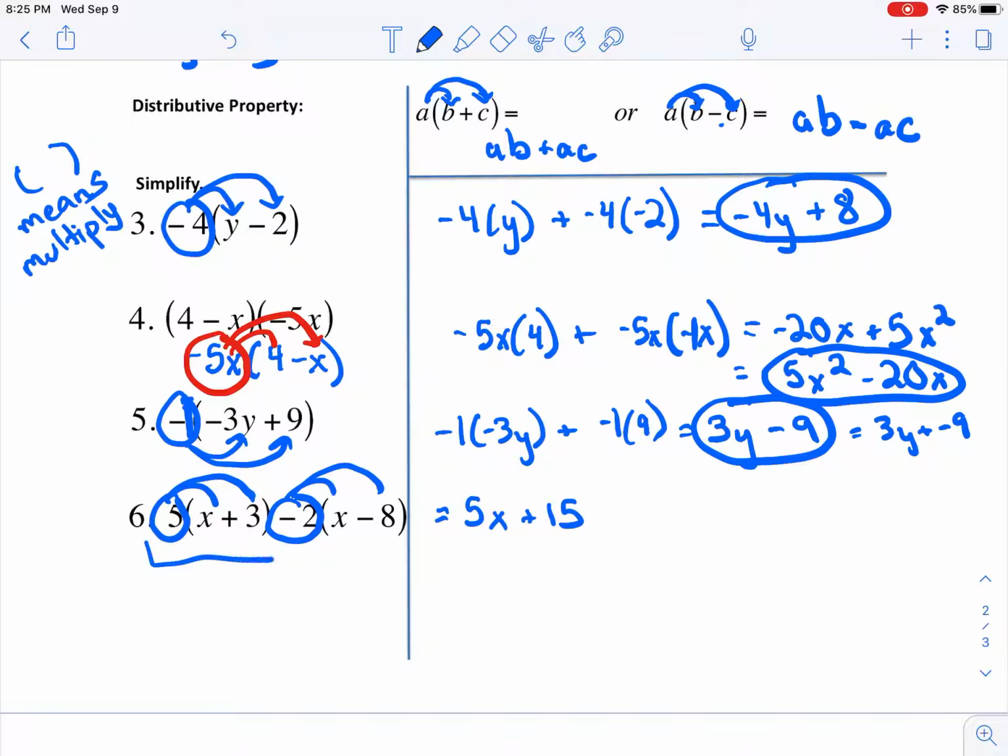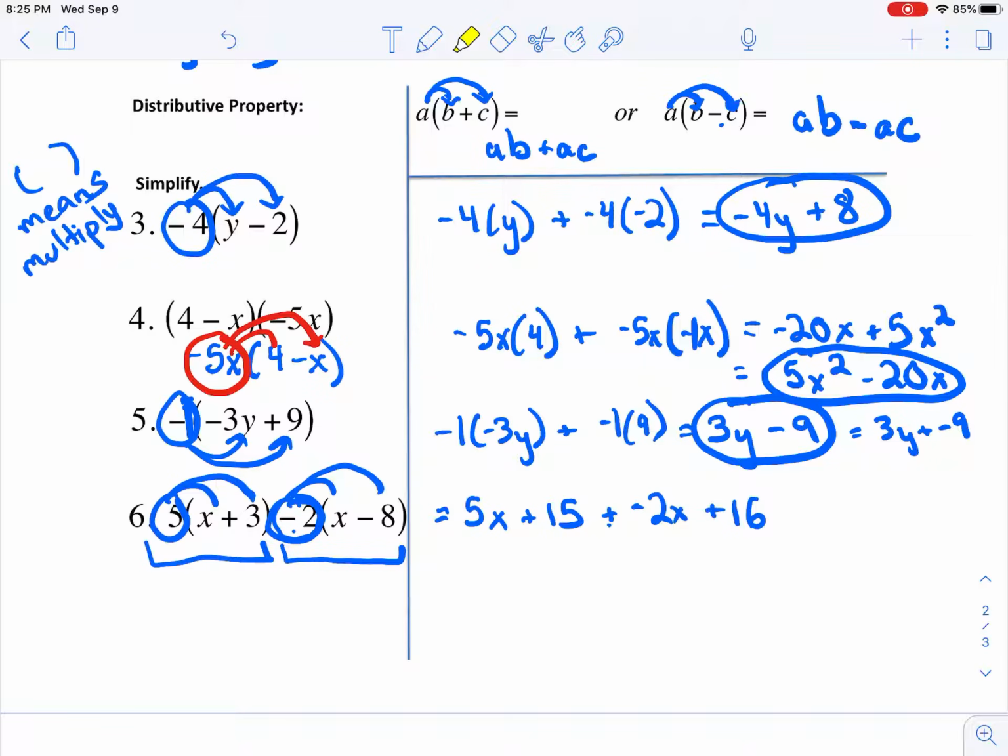That's the first one. The second one, -2 times x, maybe you want to think of it as plus a -2x. Again, plus a negative ends up being a minus, but we can keep it like that for now. And then a -2 times -8. The signs get very tricky, so you have to remember that this is a -2 that you're multiplying by a -8 to get a +16. Once we have this, we're going to combine like terms.